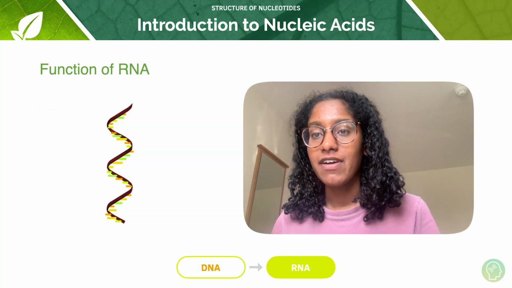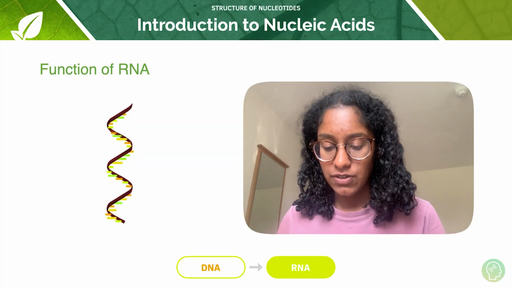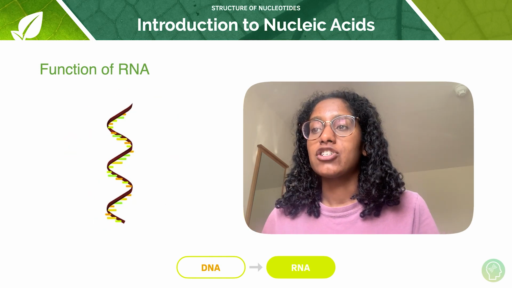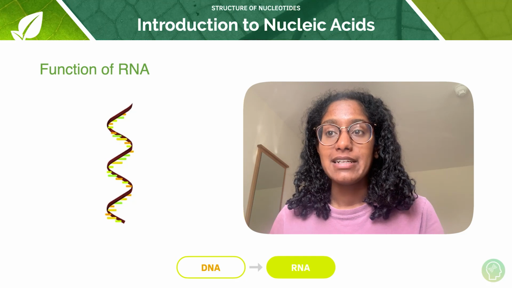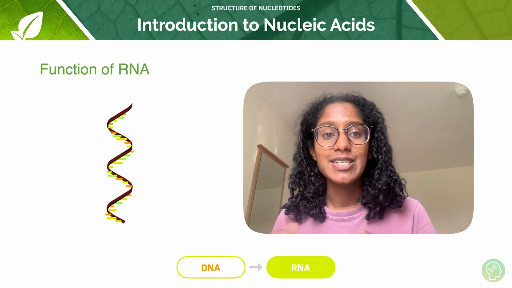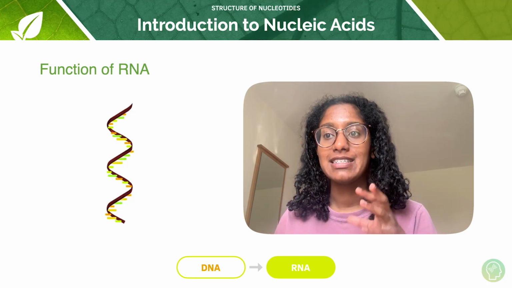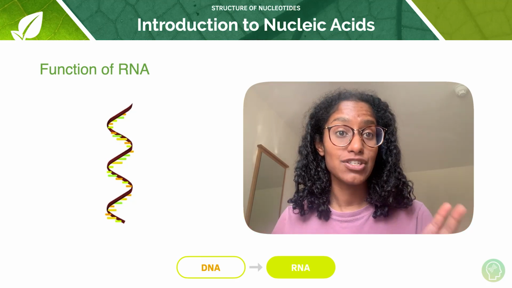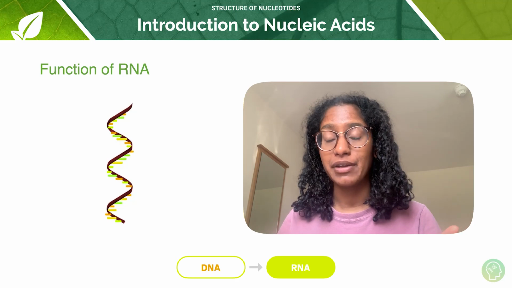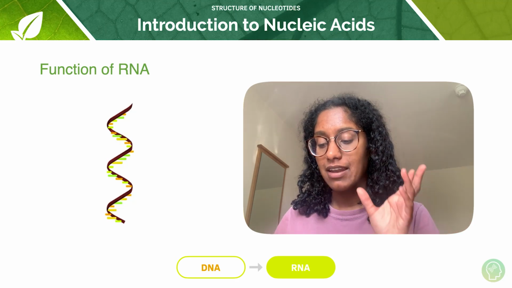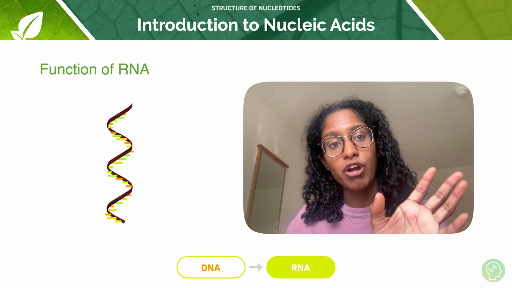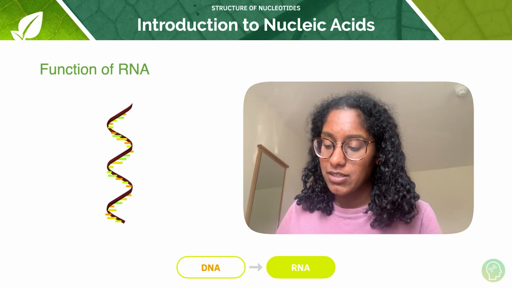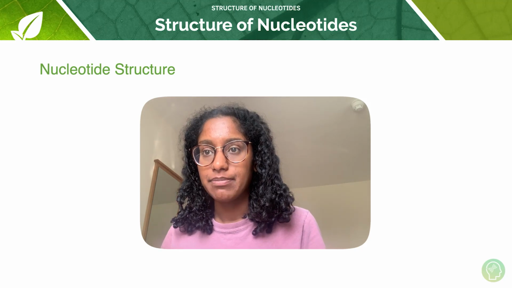Now, RNA has a very similar structure to DNA. As you can see, it has this helical structure. It transfers the genetic information from DNA to help proteins form. So it's that interim messenger between DNA and the final product of what DNA is there to do, protein manufacturing. So it's that DNA to RNA to protein formation chain that we need to think about. So that's our nucleic acids.